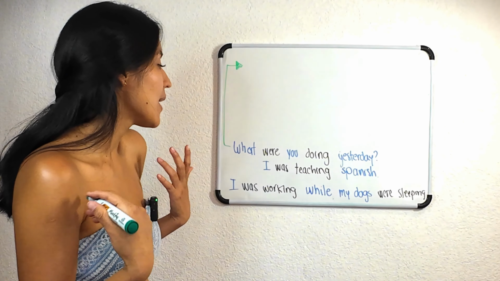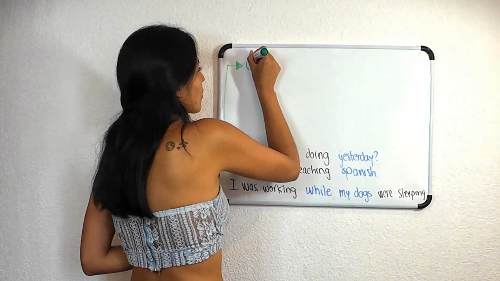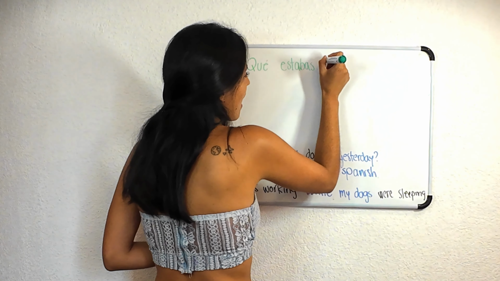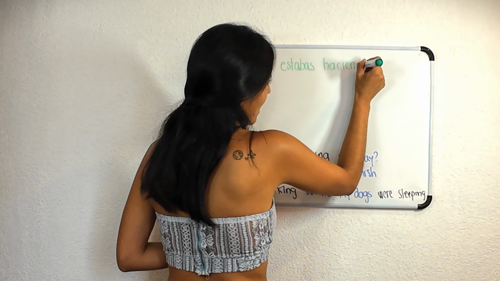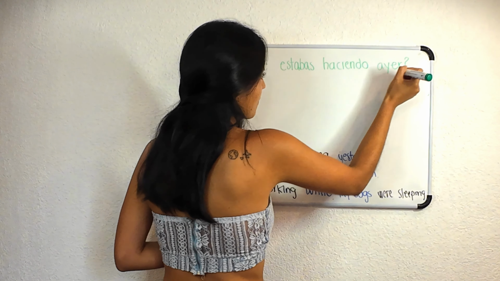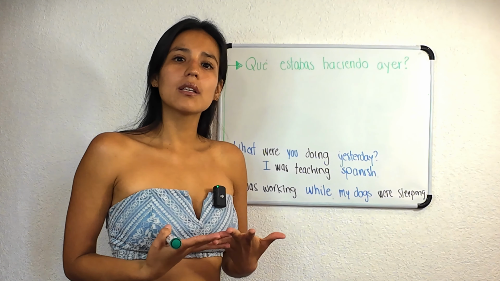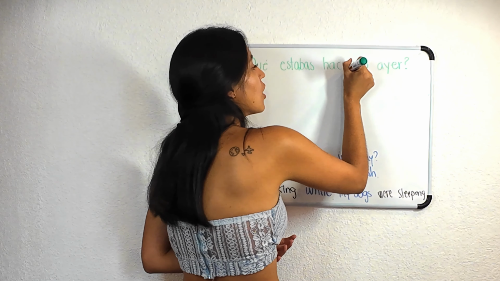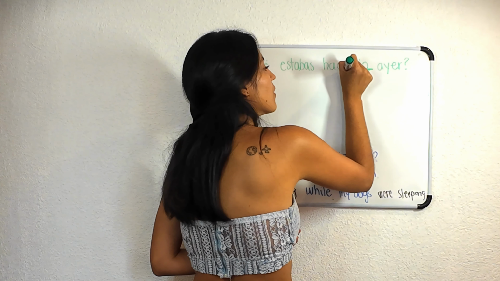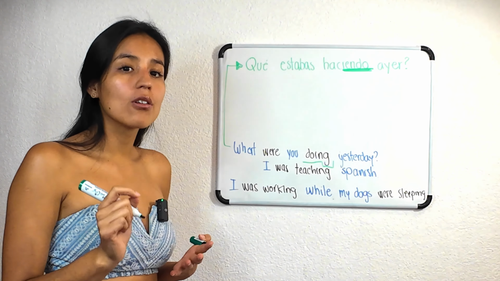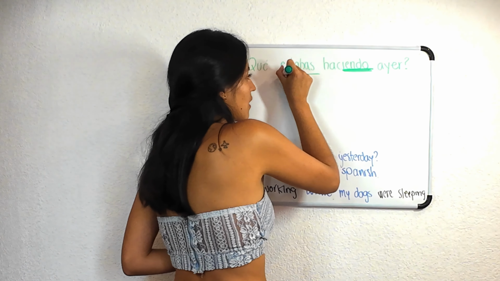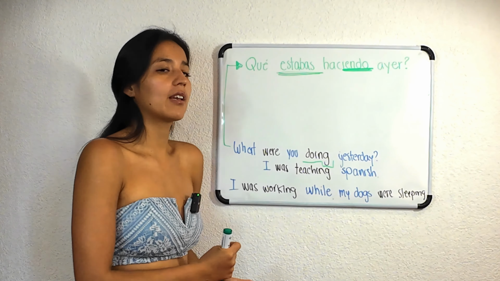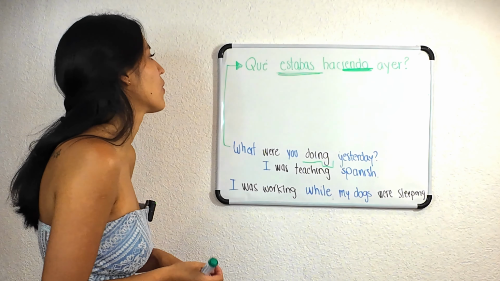So, what were you doing yesterday? Vamos a hacer primero la pregunta. ¿Qué estabas haciendo ayer? Okay. So, in here, it's going to be a little bit similar to English. We have to use the ing form, or gerundive, in Spanish. So we have haciendo, okay? Yendo. And the one that is going to be in irregular form is the verb estar. Okay? Estabas is the irregular form for estar conjugated in the second person. ¿Sí? Okay, ¿qué estabas haciendo ayer?